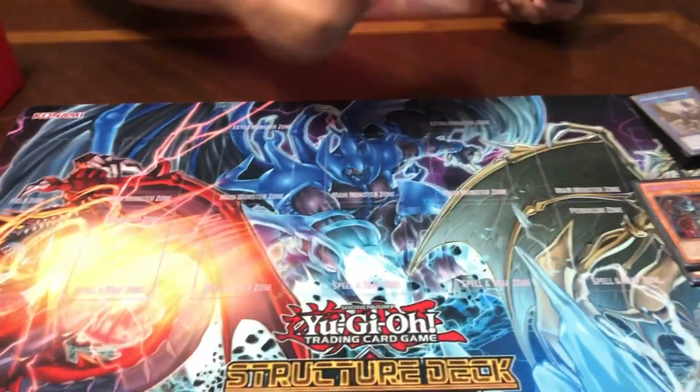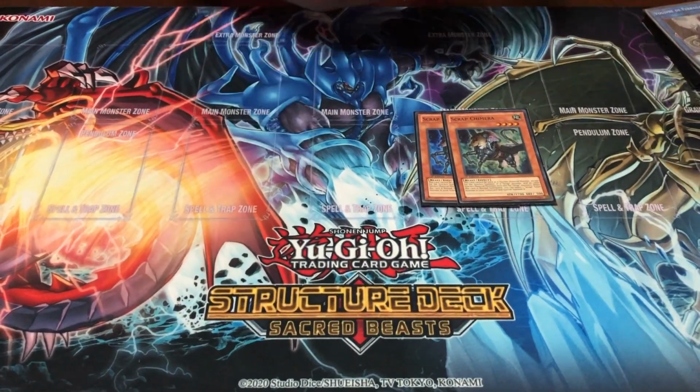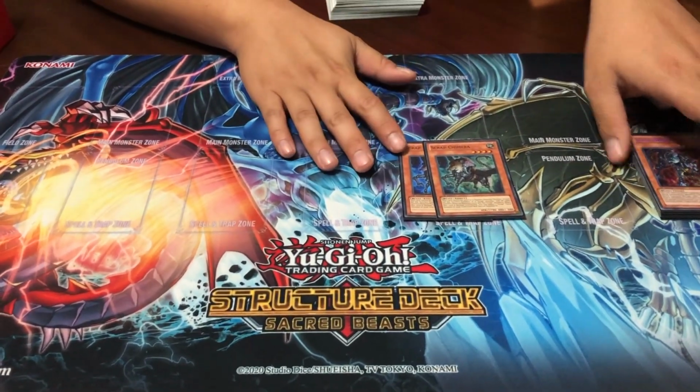Then we go into the non-tuners. We have our 2 Scrap Chimera. So Scrap Chimera works pretty much the same way with this deck as well. You blow up Scrap Raptor, you search the Chimera, normal summon Chimera, and then Chimera's effect lets you bring back a scrap monster from your graveyard. And then it lets you do link plays. The only limitation and the reason why you're not playing 3 of this card is because it has that awkward limitation that you can't use it for anything but a scrap synchro.